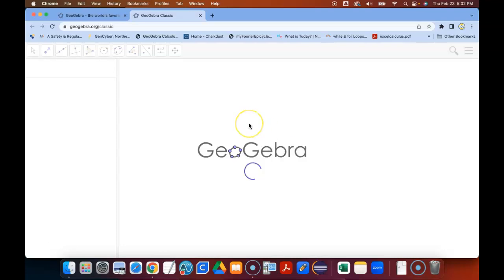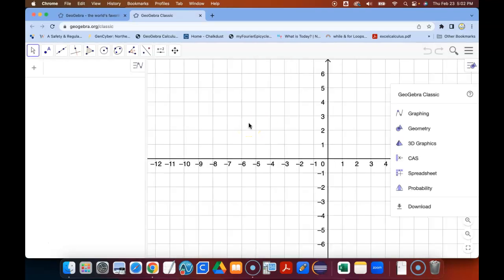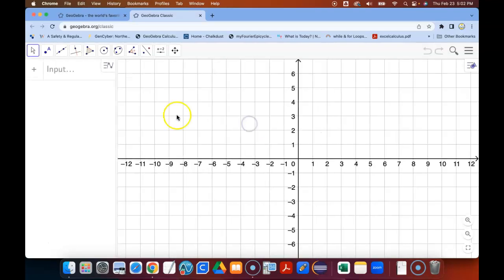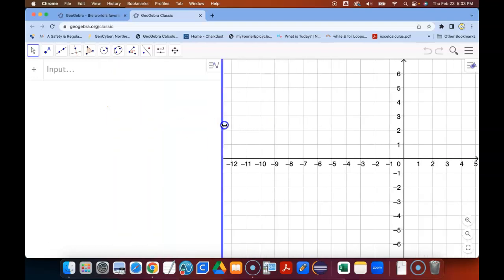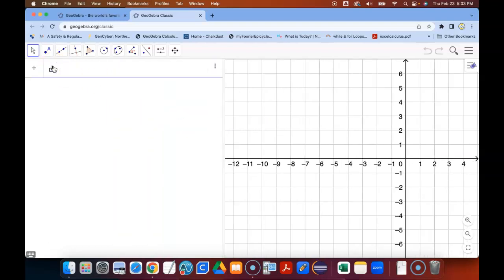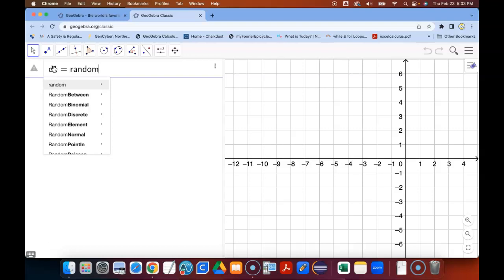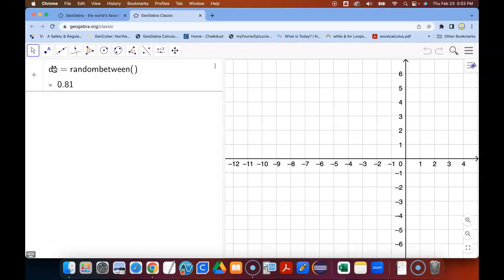And so I wanted to create two six-sided dice. So I'm going to make that a little bit wider. And so I'll call this D1, my first die. And the command is random. Now, as soon as you start typing it in, it gives you a bunch of suggestions. I just know them now, so I'll just type it in. You don't need to worry about capitalization. It will capitalize it for you when it's ready. And I want an integer from 1 to 6 for a six-sided die.